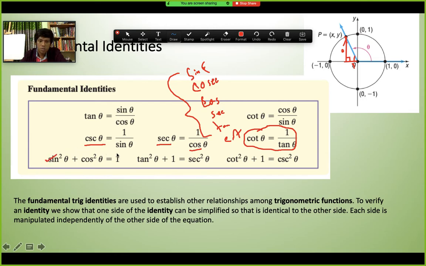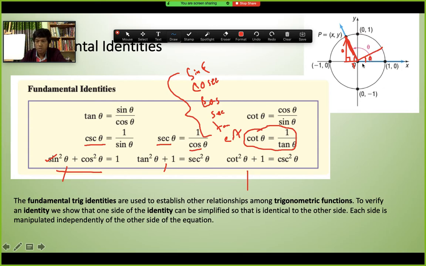This way all these things started coming. This is sine square plus cos square theta, and from this formula this one and this one come. Where does this formula come from? And tan theta equals sine theta by cos theta, because this is how we achieve tan theta. Tan theta is the gradient or slope of this triangle, and slope means rise over run. So this one is cos theta, this one is sine theta. This is how we get the slope, rise over run.